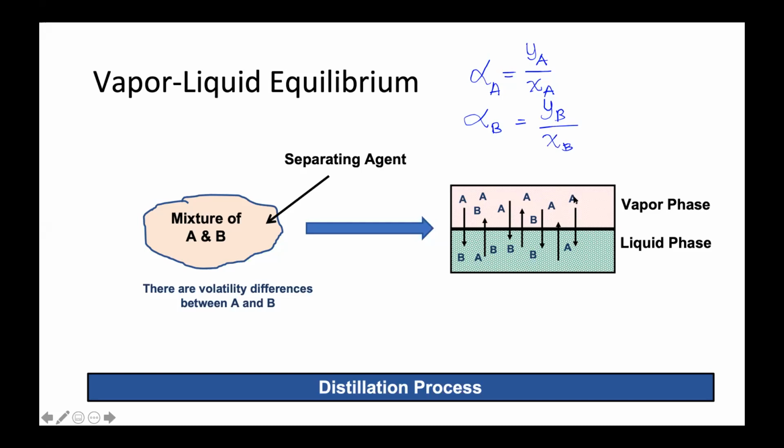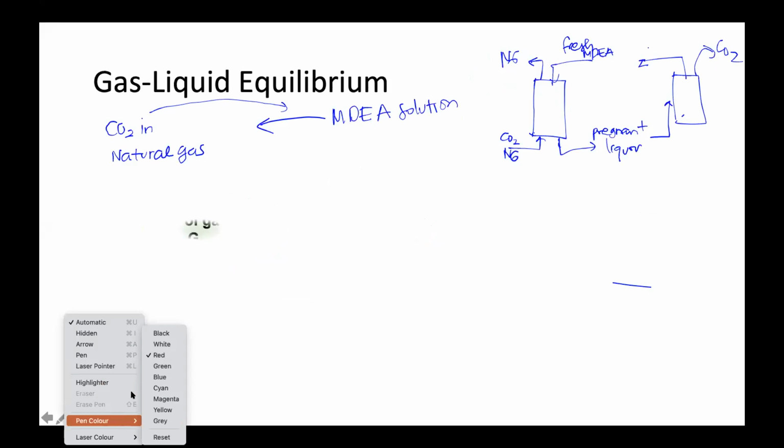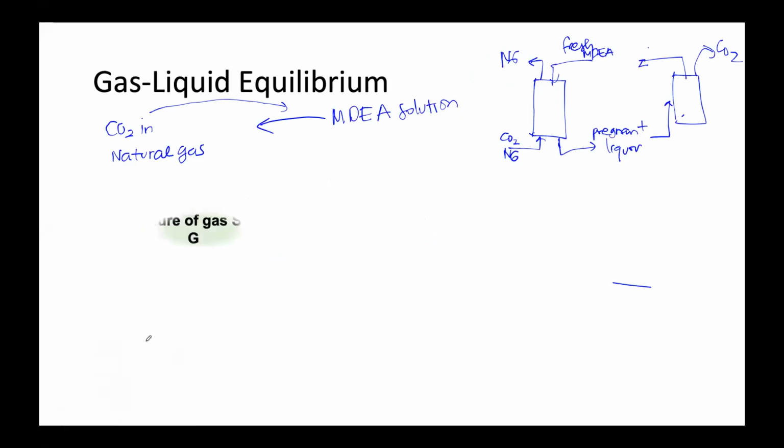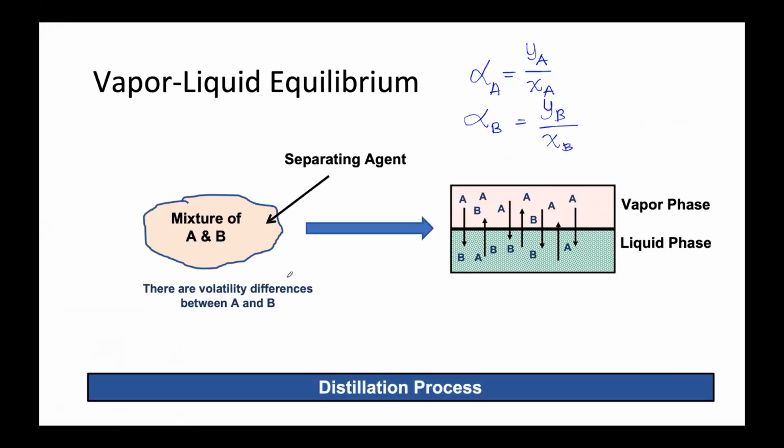Right. So here, how to choose if a mixture of substances can be separated? Usually, we look at the volatility. Yeah. So just to remember it again. Okay, volatility, or alpha, is the mole fraction of A in the vapor phase in equilibrium divided by the mole fraction of A in the liquid phase.